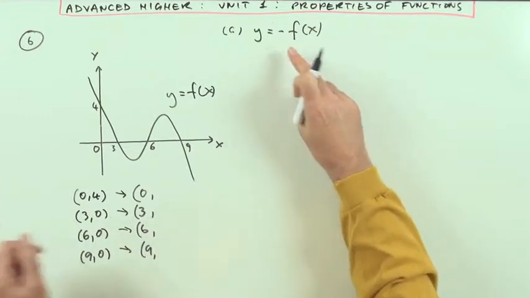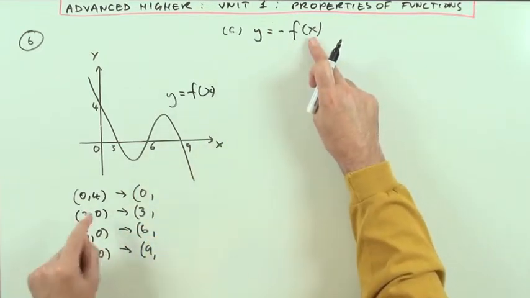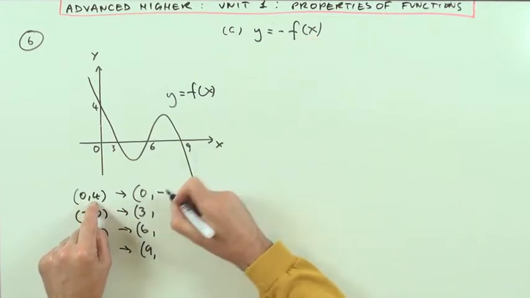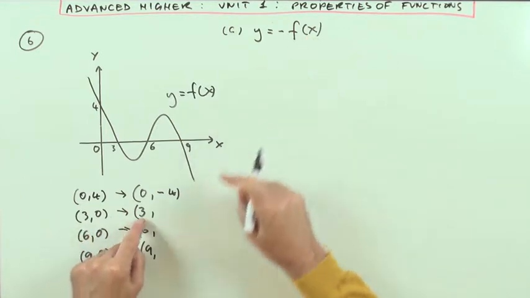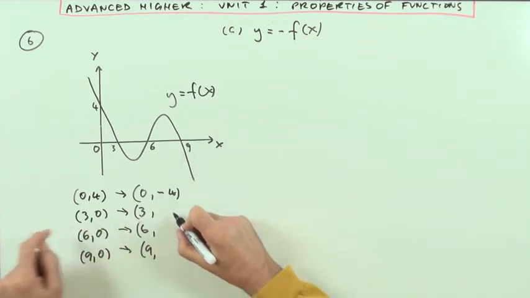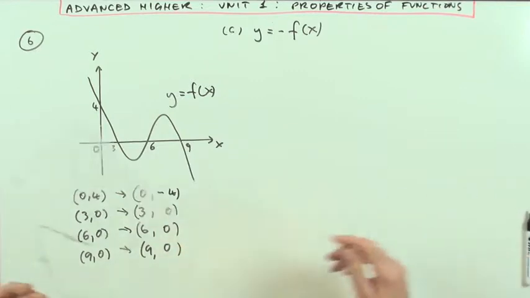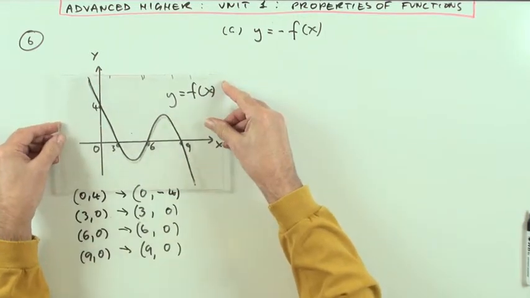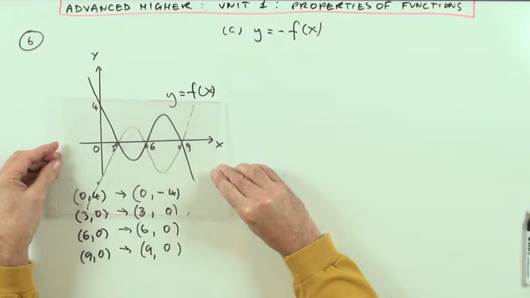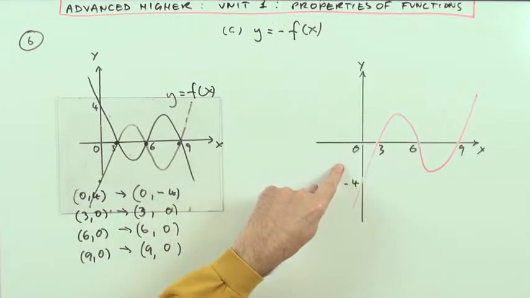But the answers will be the negative of the answers that you find there. So whatever answer I found at 0, which was 4, I'll now have to plot the negative of it. Whatever answer I found at 3, it'll still be plotted at 3, but I have to find the negative of it, but zeros of course will just stay the same. So those would be the new points. Or if you like, for this one, it means that my answers are simply going to turn into their negatives. The graph turns upside down about the x-axis. Like this.